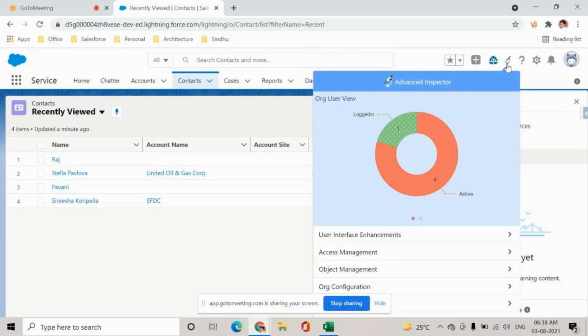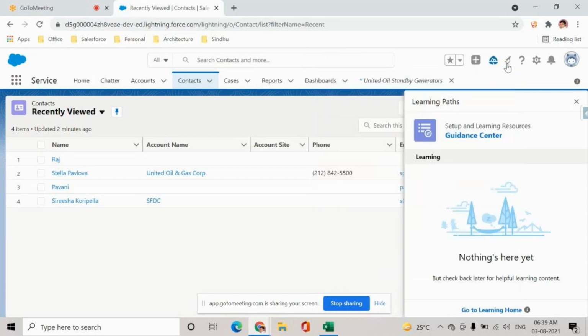When you logged in, how many people are active, what all the user interface enhancements that you can do, how many objects you have created, and how to configure your org, all those things. Okay, this is some advanced inspector. I'll discuss it a little briefly later. Today I'm just showing you what is what.